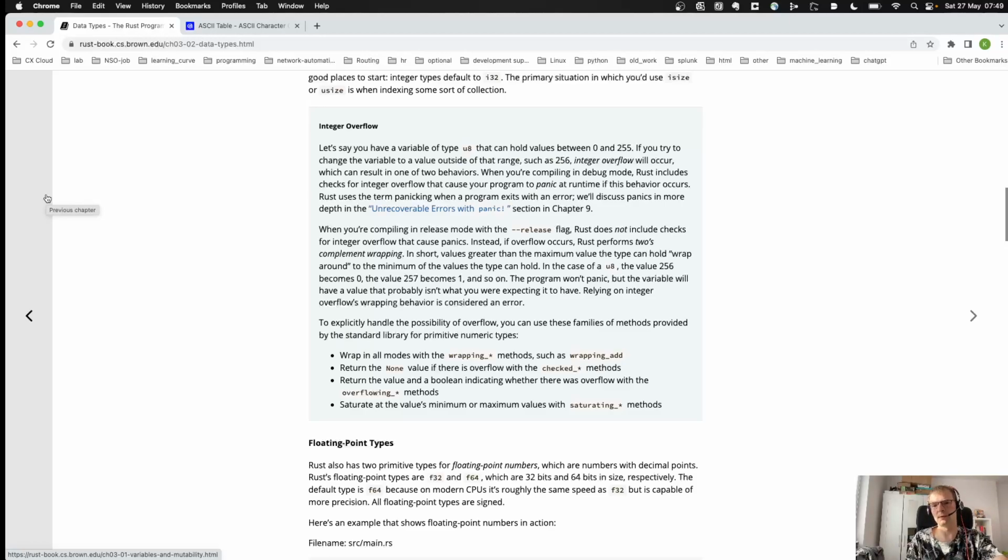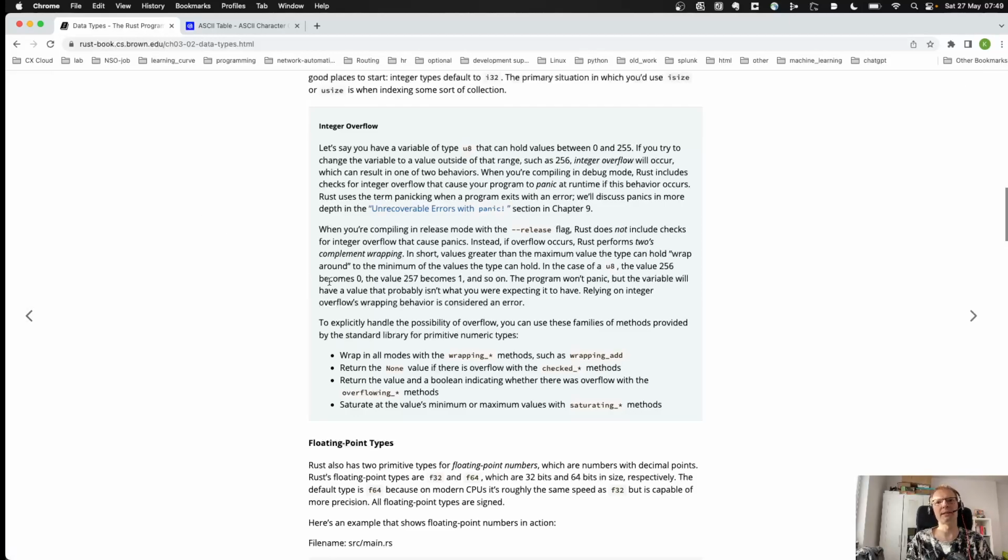So if you are at 255 and you want to go to 256, you will go back down to 0. If you're at 0 and you want to go to -1, you'll go back to 255. That's how this will go. Actually, relying on this is considered an error, so please don't do it.